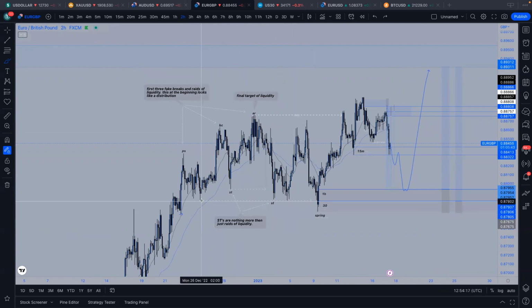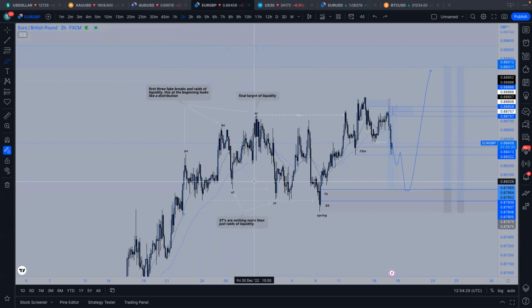So price comes back down. This is our first major low that we have had. You can see again, we've had another accumulation within this zone here. And this was nothing more than a first test of this area, so that's why it's called ST. These are basically your secondary tests. But for me, they're nothing more than targets of liquidity that eventually do need to be taken.